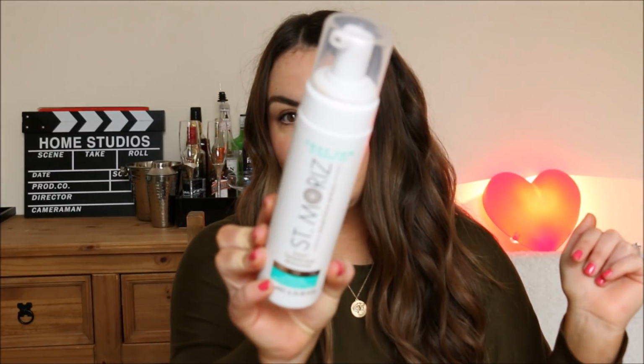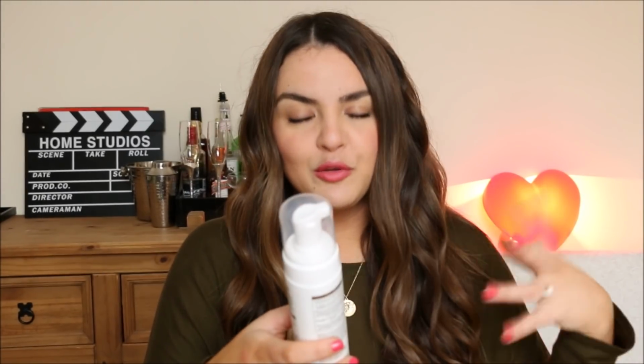And I love quite a few different ones. I love a bunch of the Saint-Tropez ones. I love the Cocoa Brown ones, but I just felt like trying something different because I've been using those for a while. And the thing that I've picked that was slightly different was the Morirz Fast Tan 60-minute tan. So it's one of those tans that you can leave on for an hour for a subtle glow, 2 hours for a bit more, 3 hours for a deep tan. I sleep in it because I'm just like that.